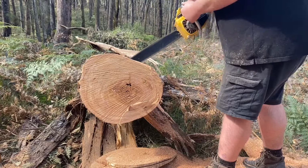Well, I could make them, but I don't have a grinder, so. Well, I do. I've got a 5-inch somewhere, but I can never know where it is when I need it. I need another 4-inch so I can hold it in one hand. My 5-inch has got a trigger at the back and a handle, so.